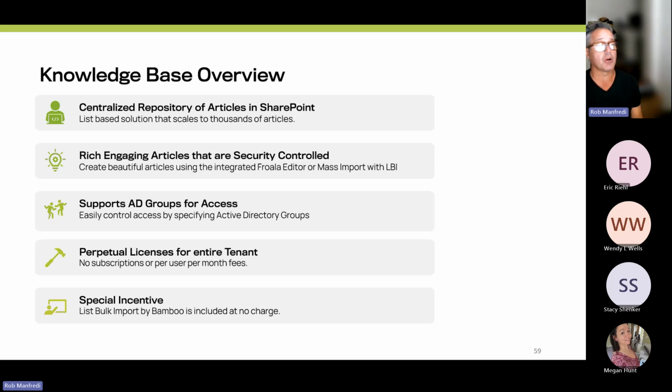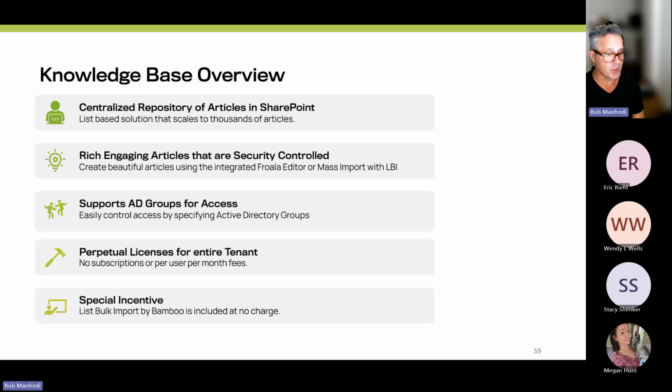These articles are rich HTML, and they can include videos and tables and watermarking and everything else that you can imagine, with a great editor that we've added called Froala, which is a third-party editor that we've licensed and integrated to give you a good experience, not only cutting and pasting from Word documents into here, but also importing Word documents using our product called List Bulk Import, which comes free of charge with the knowledge base and allows you to import hundreds of articles at once.